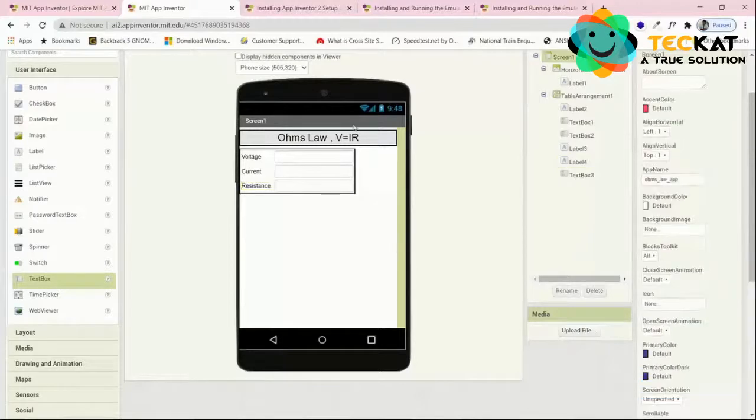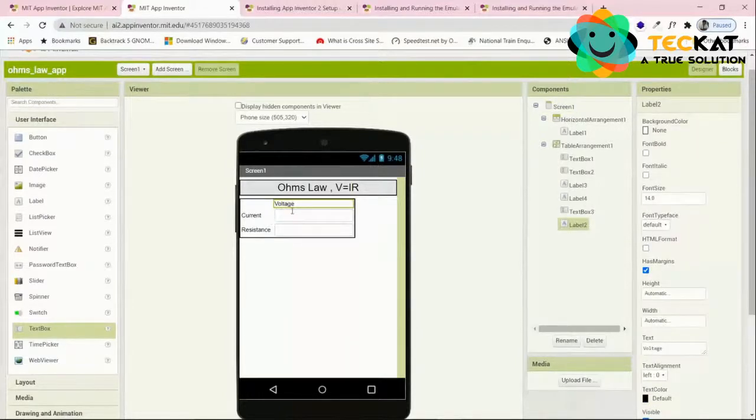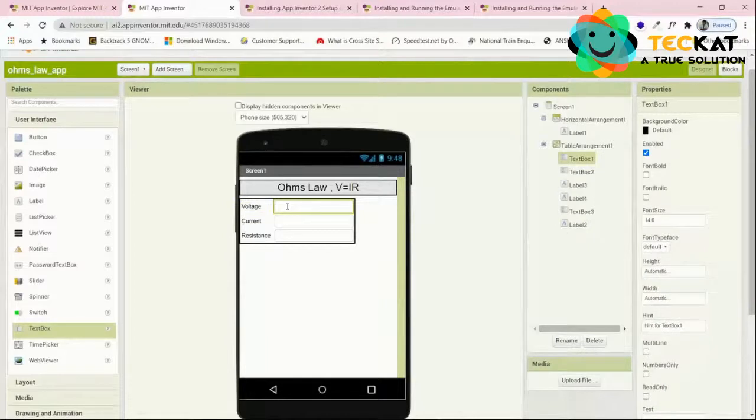Okay, so these are the three things that we have done: voltage, current, resistance, all set. And now one more thing that we can do, see, this is the front end part, right? So we are getting this voltage, current, resistance right over here, and we can see which box is for voltage, which box is for current, which box is for resistance. But when we come to the backend part, then these components are visible to us. So over here, if we name like this, text box 1, text box 2, label 3, label 4, then they may be confused about which is for what. Okay, are you getting my point?